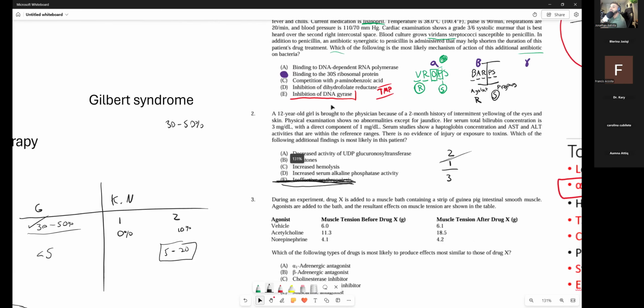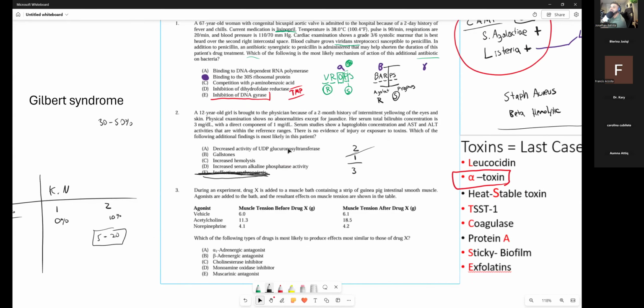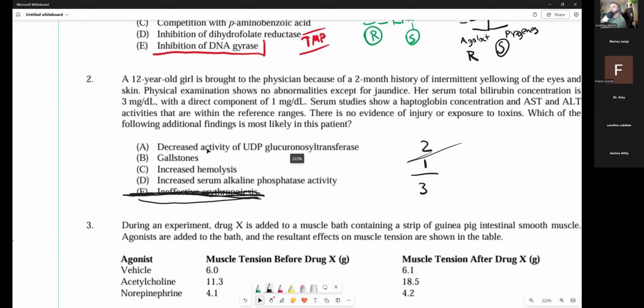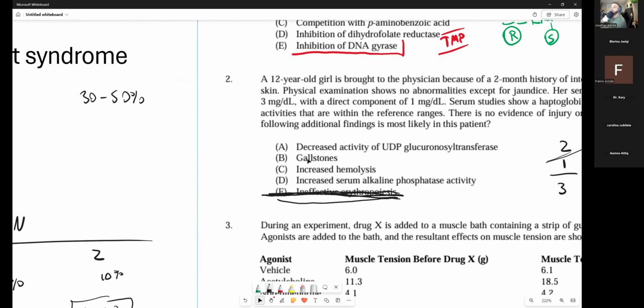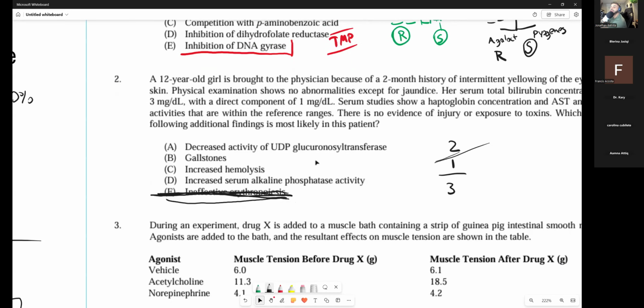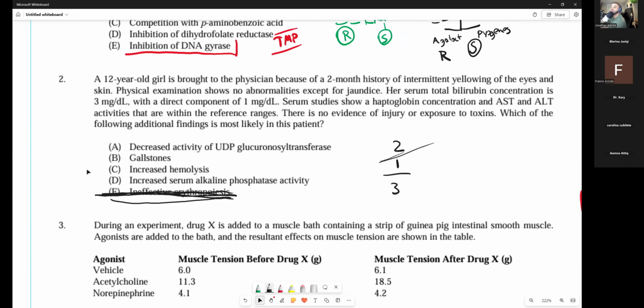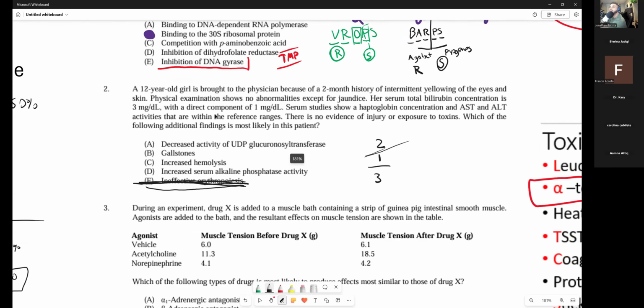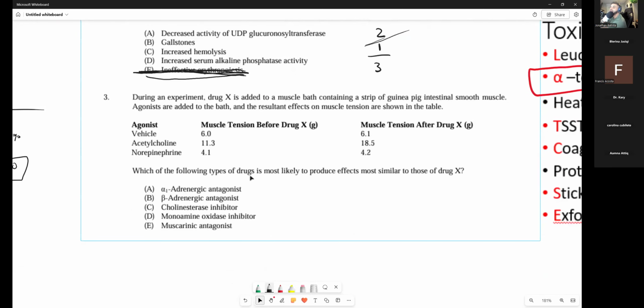So that was a rather engaging question. And just to answer Mona on this: with gallstones, remember you will have the conjugation. It will happen. It's just that it's blocked, so it starts to accumulate, and then you'll have an increase in direct bilirubin. Direct will be increased. All right, let's continue.